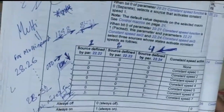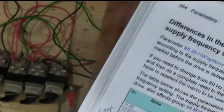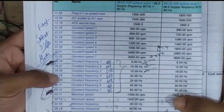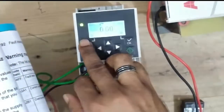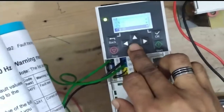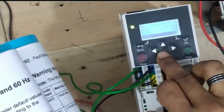Parameter 22.26 and similar — these are all included for multi-step options. Two to the power of two means four steps can be selected individually for these sections. Look at parameter 22.26 — all kinds of multi-mode parameters are here. Go to the parameter list, select group 22, and go to 22.26.